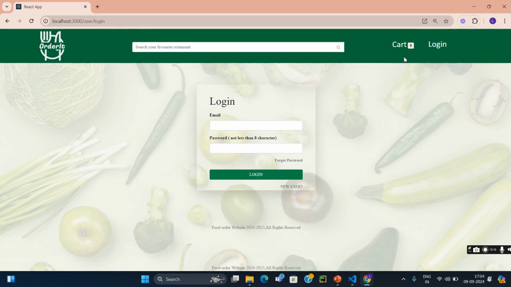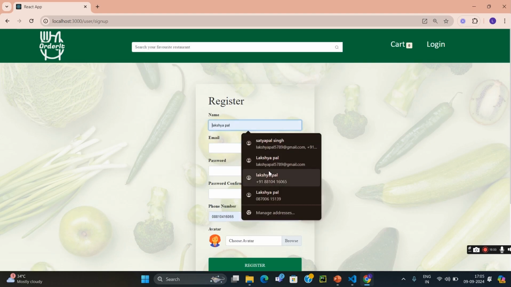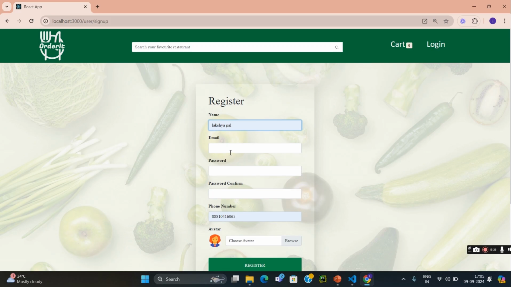Whenever we click on any product and add it to our cart, it will redirect us to our login page, where we can see there is a new user option where we can register ourselves. Now I'm going to register myself.